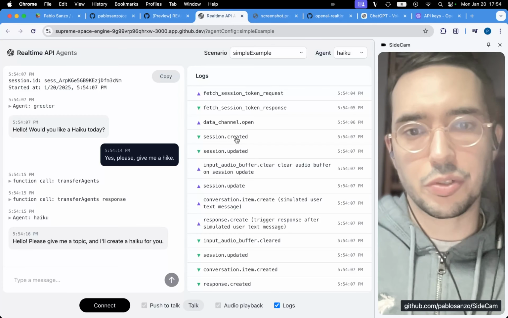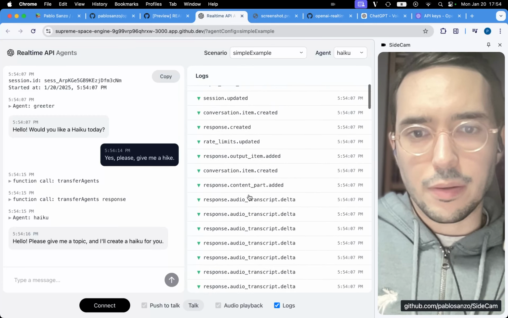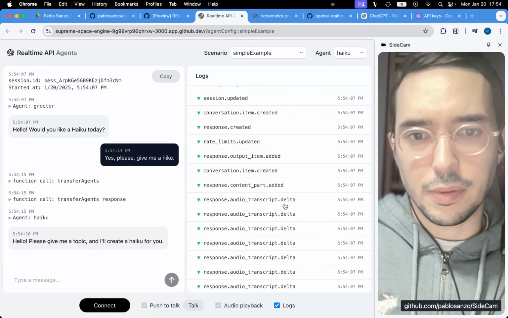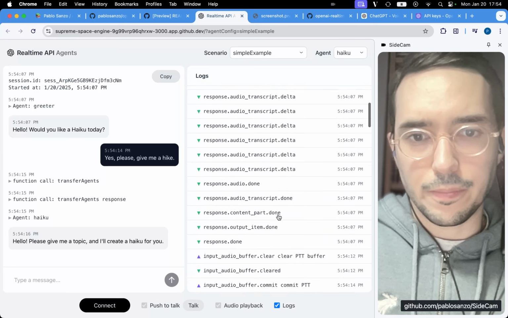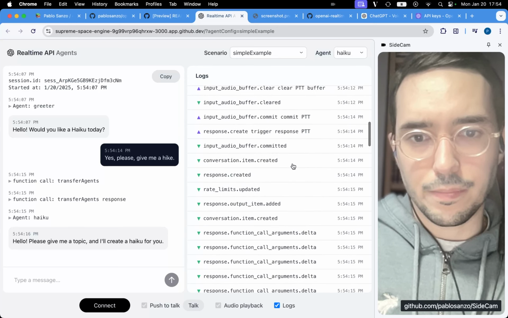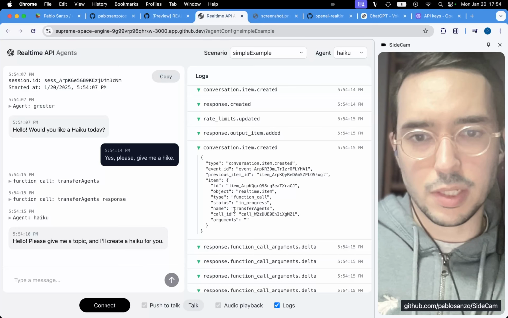So a session was created. Respond output item. See, this one says transfer agents.